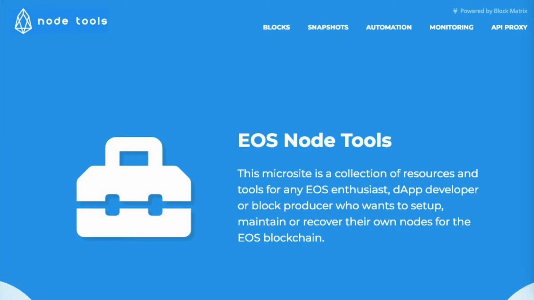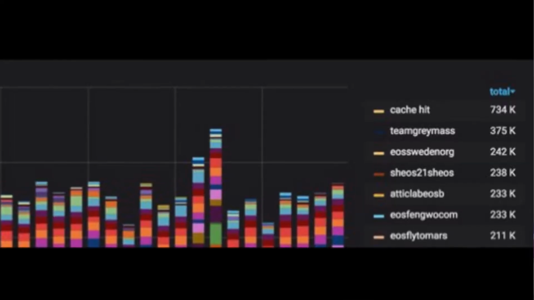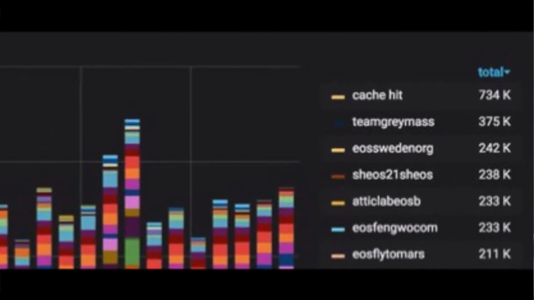So once it's up and running, how can you tell that they're working? Like, how do we know that the shEOS light history node is working? Well, for developers or for anyone who knows to use a command line, they can just query their account on api.sheos.org, and they'll be able to get a transactional history for their account for the last 1,000 transactions. So cool. I think the last 1,000 transactions covers probably 90% of the queries. And you can see in the EOS Node Tools Grafana dashboard, shEOS is handling, I think, a third or a fourth of the requests for history now, which is pretty cool.